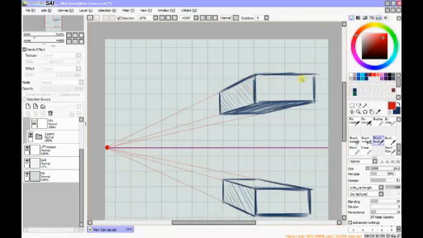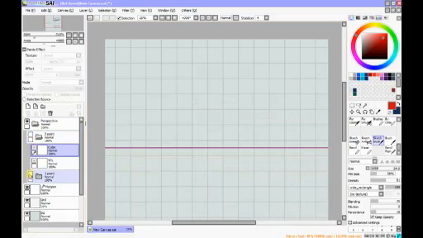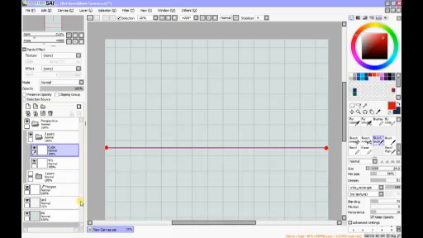That's because the face was unaffected by a vanishing point. But from here on, both sides are going to be affected by the vanishing point, so the only thing that will not be affected are completely vertical lines.